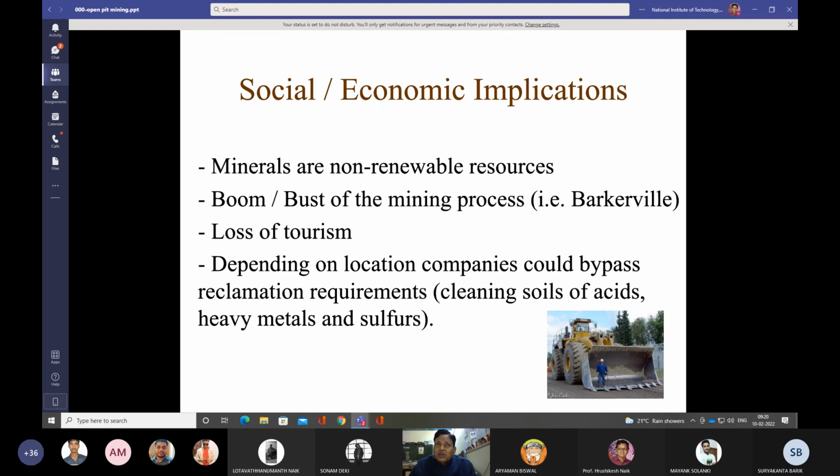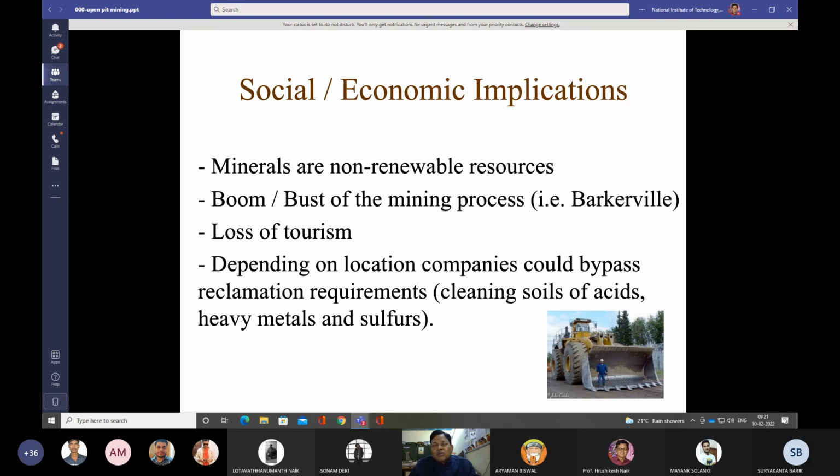Because sometimes the mining authority, mining people, they take out the high grade minerals and they leave behind the low grade minerals, which are a great loss for the country. To get more profit, they take the high grade minerals and they leave behind the low grade minerals. So if you are leaving the low grade minerals, then it is a great loss for the country. Then what is to be done? So you should mine the low grade minerals, and after mining, those minerals can be upgraded. Their quality, their grade can be upgraded by washing, cleaning, by beneficiation, by mineral processing techniques. So that is the thing you should do, which is taken care of by the Indian Bureau of Mines as per the Indian Mineral Conservation Policy.